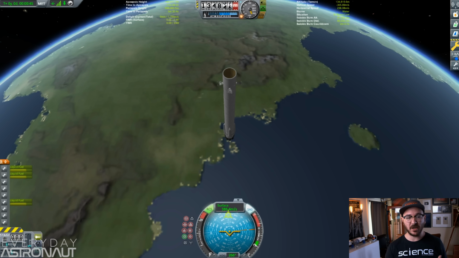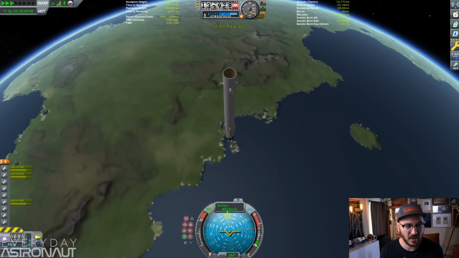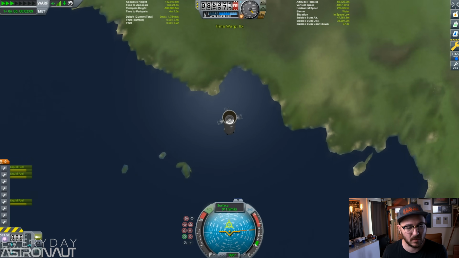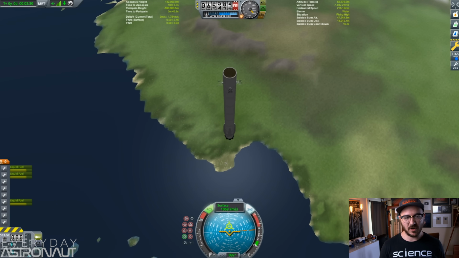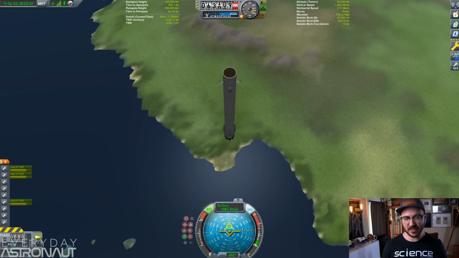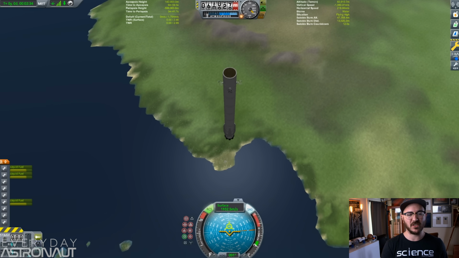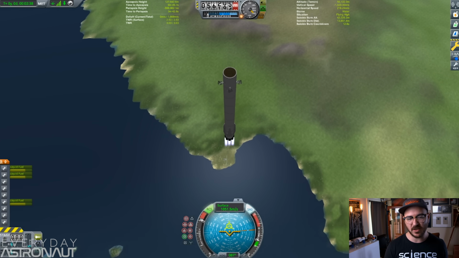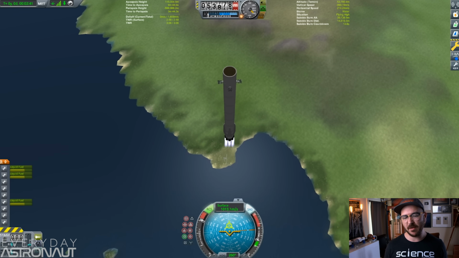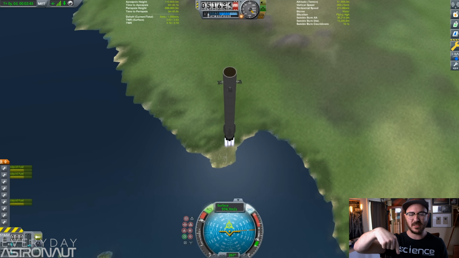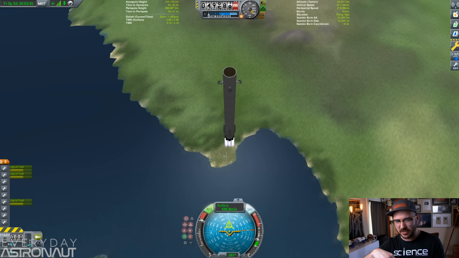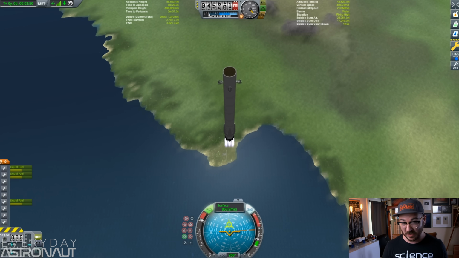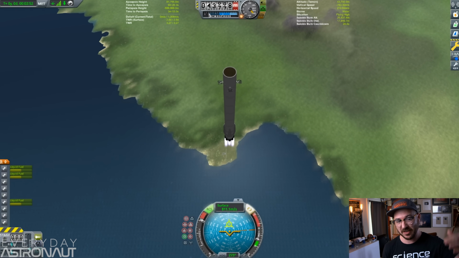What I'm going to do here though, let's fast forward quick, and we're going to get to the entry burn here. Okay, so I'm going to be manually flying this, but I'm going to hit the same numbers every time I do this, just so we have something. So at 60,000 meters, boom, we light up 3 of the 9 Merlin engines. I'm burning holding straight down instead of exactly retrograde. This makes it so that we still keep some of that horizontal velocity. We're going to need that horizontal velocity so we can do that dogleg.